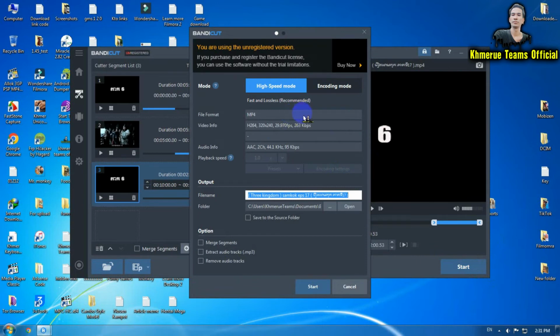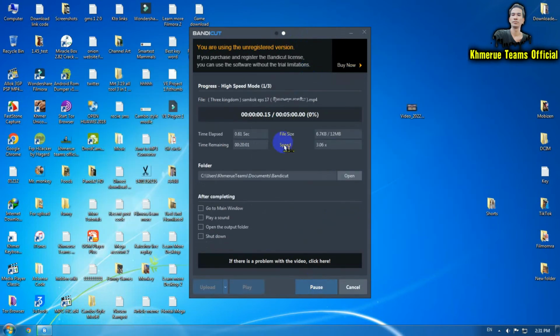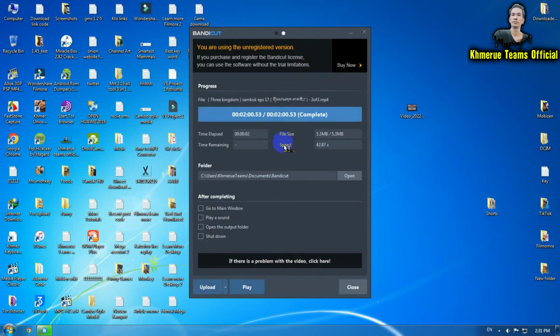When you click on Start, it will ask you what file format you want to output, and then the file name is also generated. You can change its name and change the destination folder too. After you have set that, click on Start like this and wait a few seconds, depending on your Windows speed. Now everything will be split into 5 minute lengths.